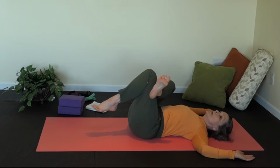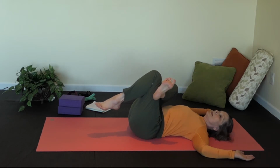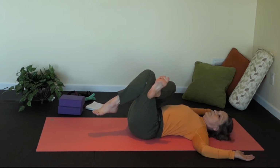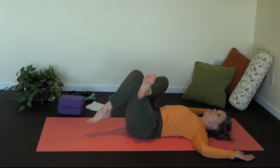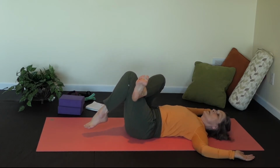And of course, if you were home alone doing this, you could hold this pose for as long as you'd like, as long as it was giving you benefit, that you felt that there was movement. And you can also, of course, repeat by inhaling and exhaling. Slower than you want, pull that belly button into the backbone.